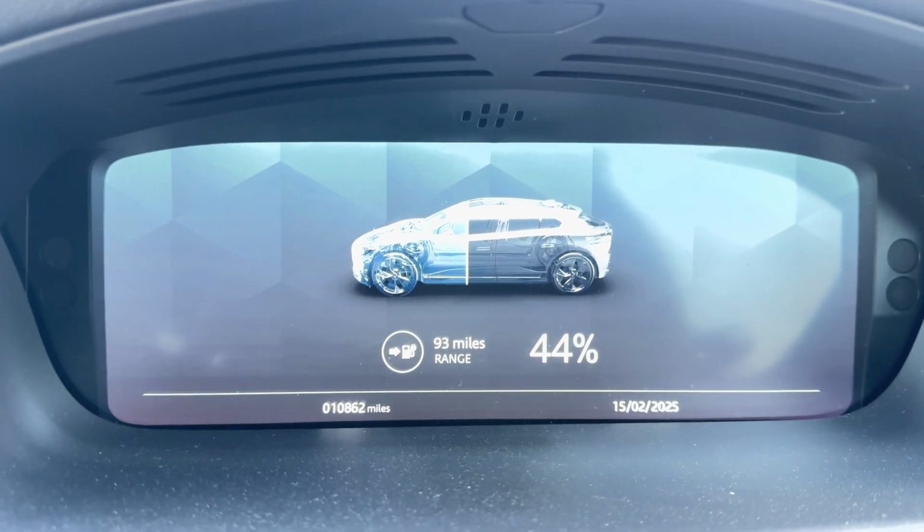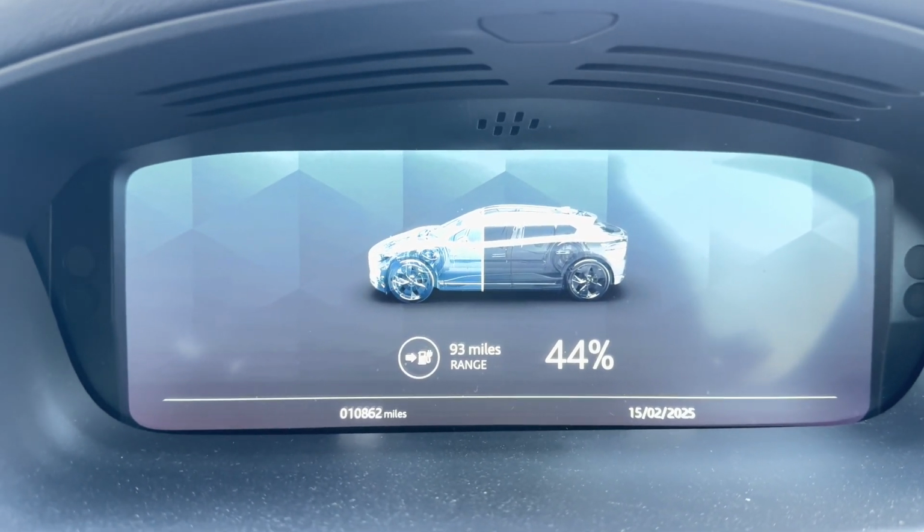But that scran was great. Now, believe it or not, from here, it's only 4.2 miles to Achmelvich Beach. Let's go. Actually, I want to speak about range as well. One of the reasons for this trip is range anxiety is a big thing in EVs, okay? And this car, in the winter, roughly give or take 200 miles, depending on how you drive it. So based on a figure of 200 miles, if you build your route into that, you'll be okay. As you can see, I've got 44% battery, I've got 93 miles of range, and I'm not stressed at all, because I already know that my journey from here to Achmelvich, and then from Achmelvich back down to Ullapool, I've got plenty.